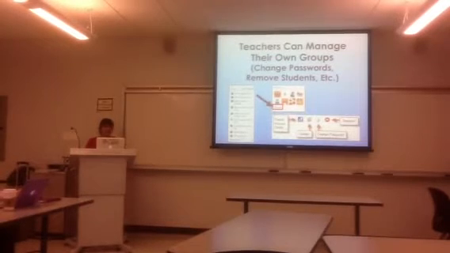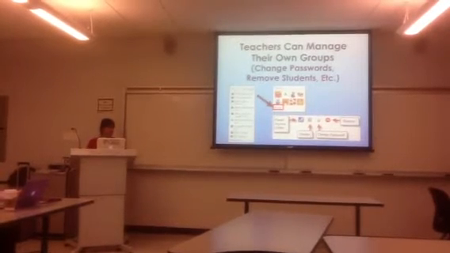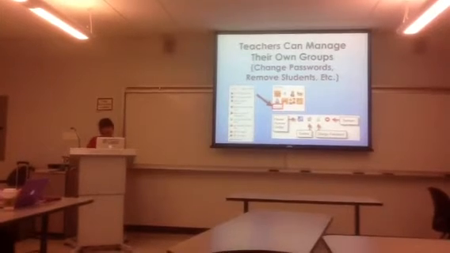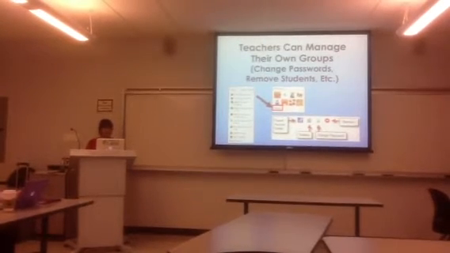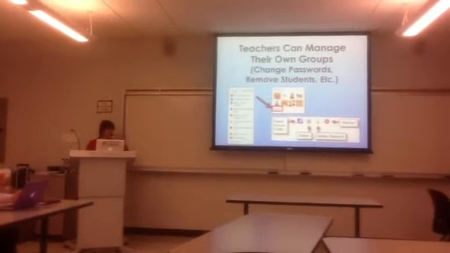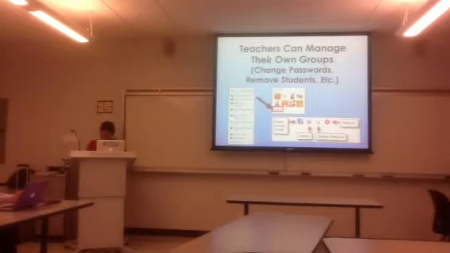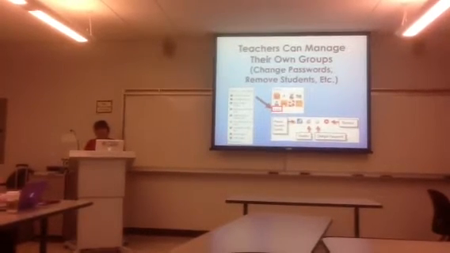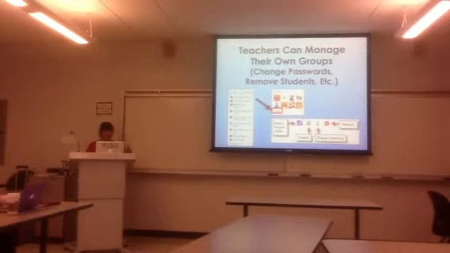Teachers can manage their own groups and change passwords or remove students. Say there is that one student who is being extra vocal or annoying for the sake of being annoying, then you could revoke their privileges, suspend them from their group, or just kick them out altogether, and then have those conversations of when do you want to get back on, get your account reactivated once you follow steps A, B, and C.